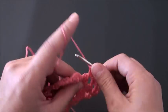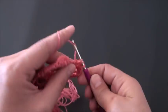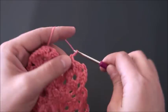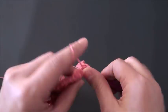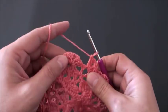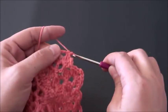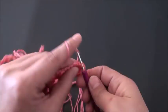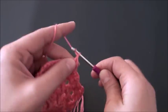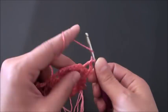Through this next two chain loop, I'll make two double crochet. Chain two, then through the same loop, I'll make two double crochet. Through this next three chain loop, I'll make three double crochet. Chain three, then through the same loop I'll make three double crochet.